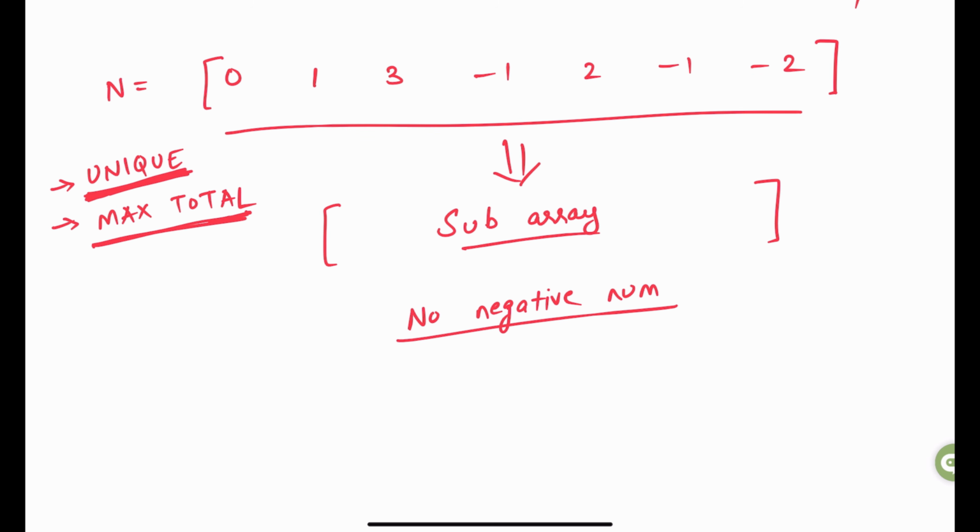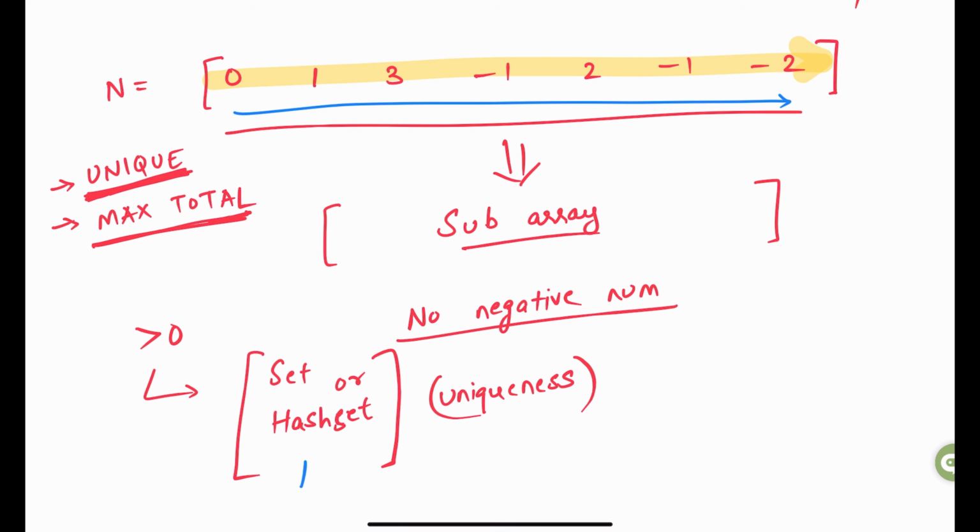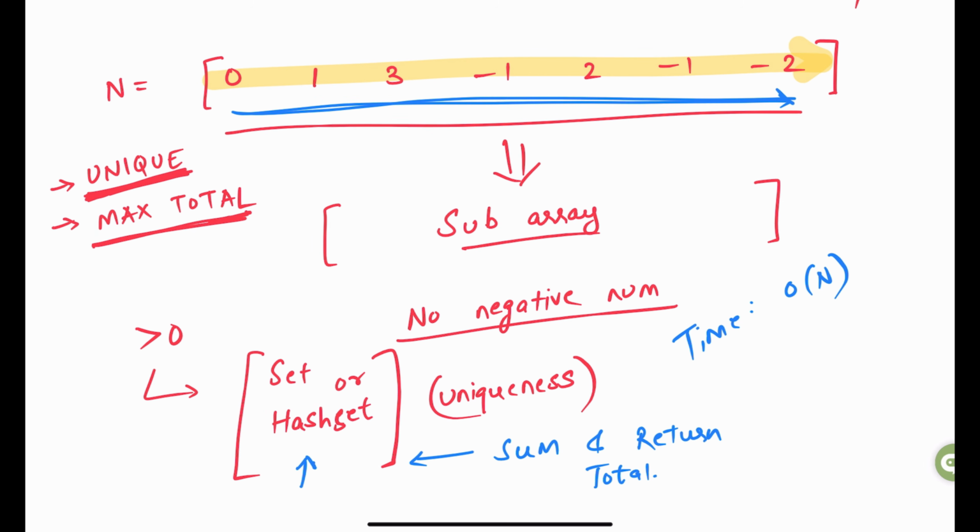One simple approach to do that is to start the iteration on all of the numbers, and if the value is greater than 0, add it to a set or a hash set which will maintain uniqueness. Once we are done with the iteration, we can add all of the elements saved in the hash set and return the total. With this solution, our time complexity will be O of n, as we are iterating through the given array once, and the space complexity will be O of n, as we are maintaining this additional collection with all unique values. This is one way of solving the problem.